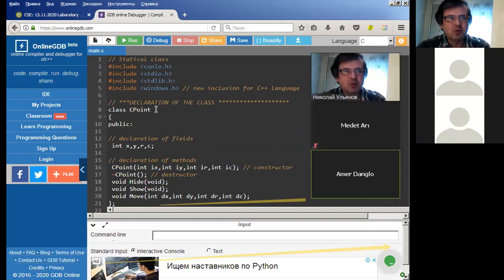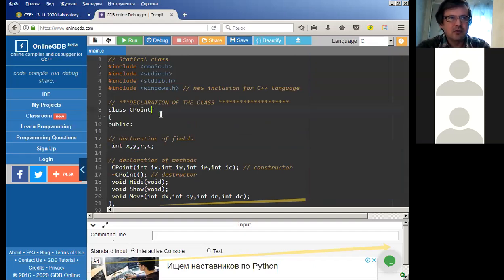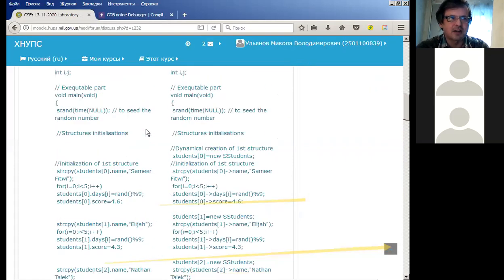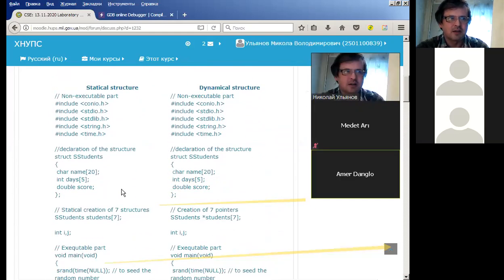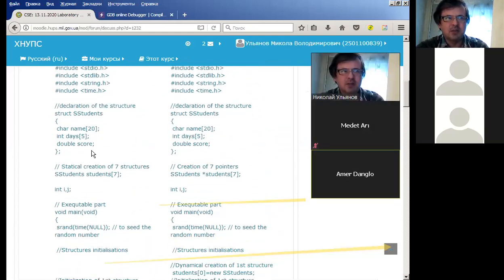Now we have the C language, but in this program we compile the class. The C language is a language only with structures. So first we compile the previous program with structures. The structure is very similar to the class. What does structure mean? Structure means a set of data. For example, an array is a set of 20 variables.